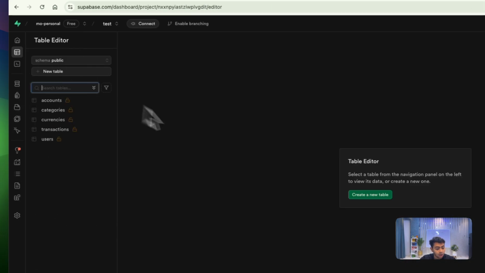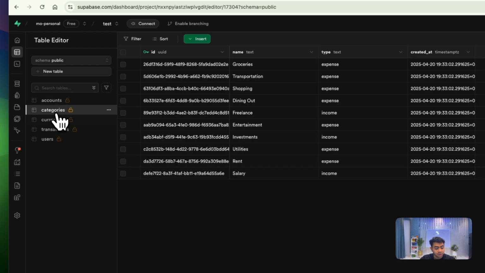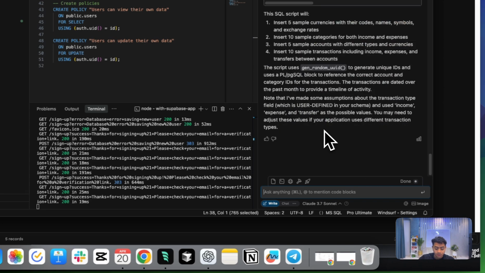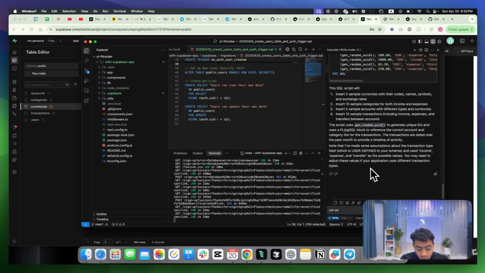Now, if we go to our table, we can see that we have pretty much some good data here. Okay, now that makes sense. We're gonna ask it, can we change when users sign in? I want to show a finance tracker dashboard to show some stats and numbers based on the data, based on the database schema we have.